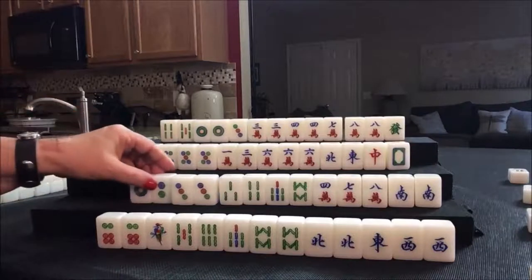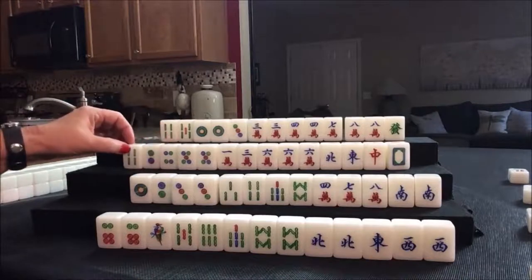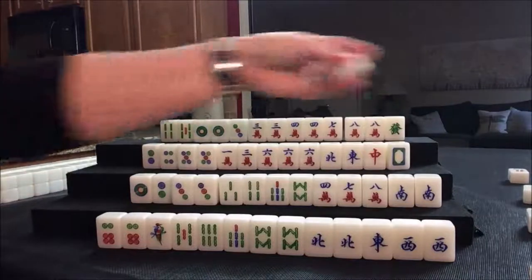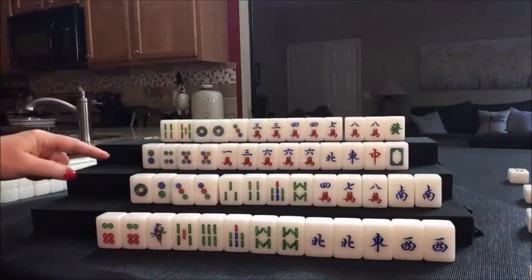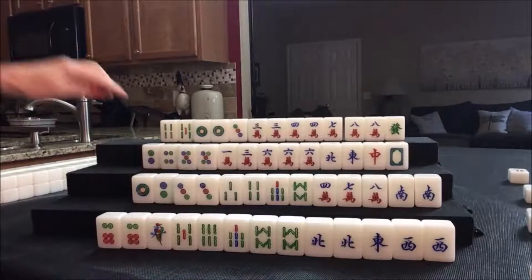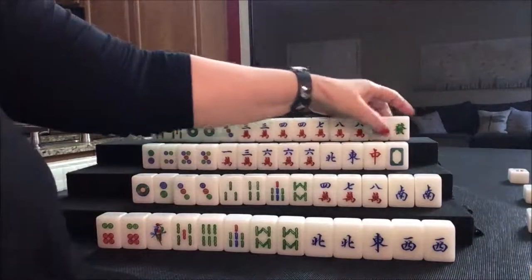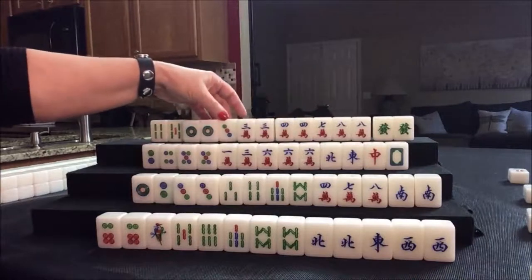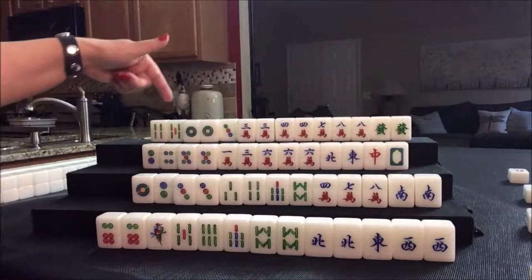Okay, six dot, we're gonna draw. Two dot. Let's void a suit. Four bam. Void a suit, stay concealed. That's two fan. Let's draw. Green, they paired up. They paired up the green. All pung is six. Dragon pung is two, that's eight.